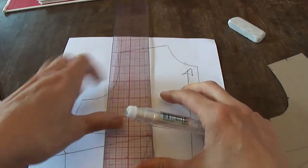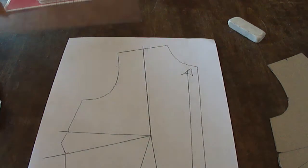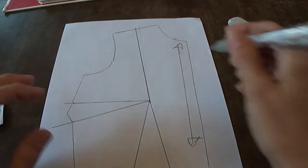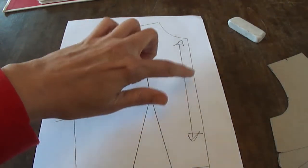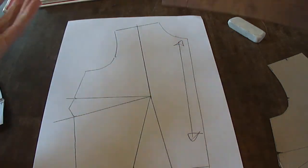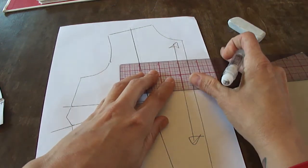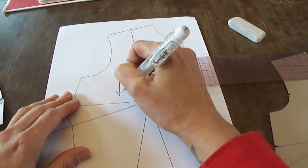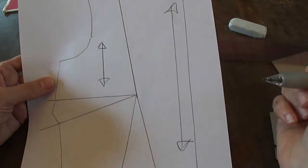Okay, so that's our new slash point for our princess line. That looks better anyway, right in the center. Once we have this, we're gonna go ahead and cut this entirely. Because we're gonna cut entirely down this line that we just made, we have to transfer our grain line over to this side. Once we cut this apart, we're not gonna have a grain line over here, and that's really gonna mess us up. So what we can do is just square off of our current grain line. I'm coming over like 3 inches, and see how I'm lining this up here. Now I can make a little grain line on this side too, so that when I cut these up, I know that these are gonna be perfect.